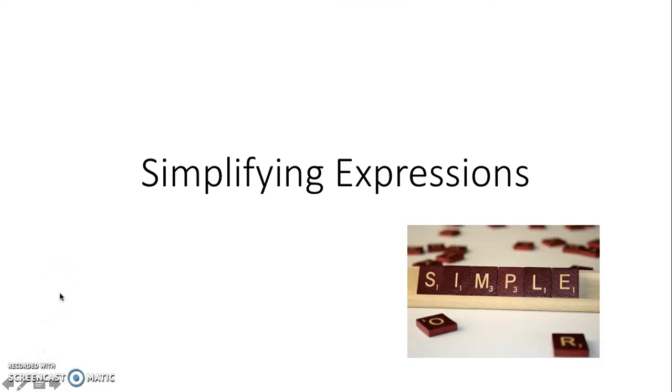Today we're going to be continuing our conversation on simplifying expressions. Last year and earlier this year, as a review, we've been talking a lot about the distributive property and combining like terms separately, and now we are going to be putting them together. What happens if they're both in one expression? How do we solve it, and what do we do first?